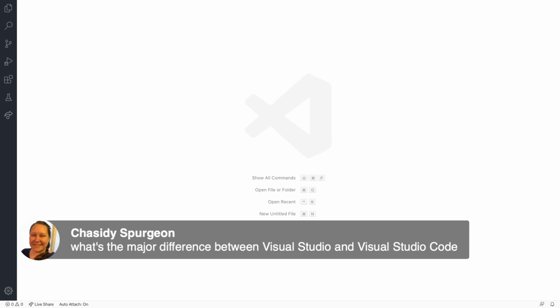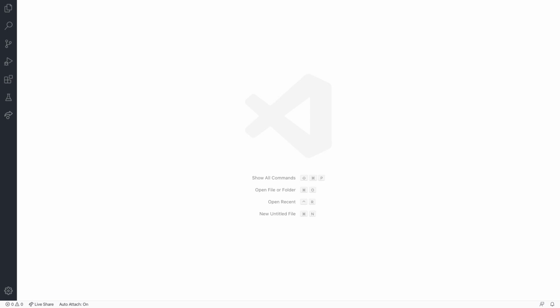So, Visual Studio is Microsoft's tooling for all of their programming languages like C# and .NET, and I don't know if this is still the case, we can look at it later, but this is a paid product by Microsoft, and this has been their flagship IDE for as long as I can remember, and it's a really great tool.